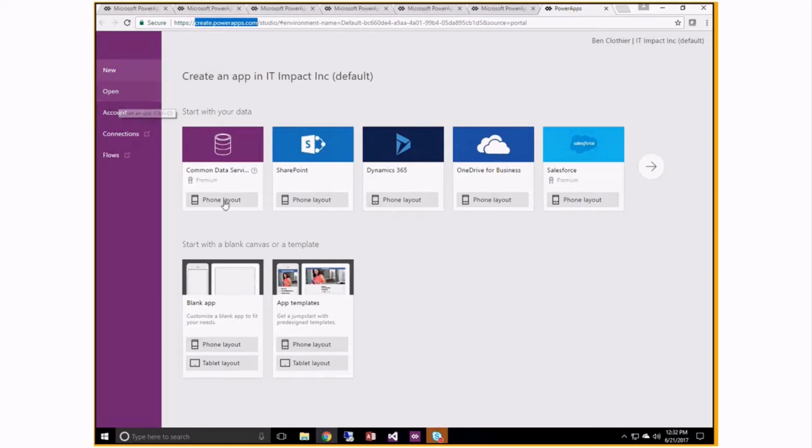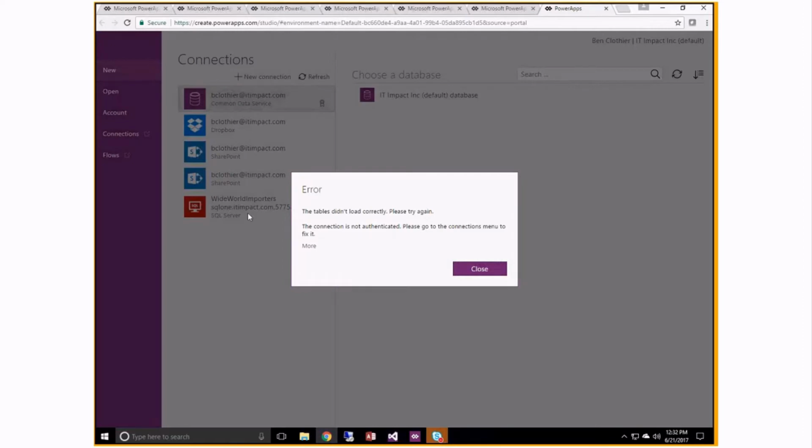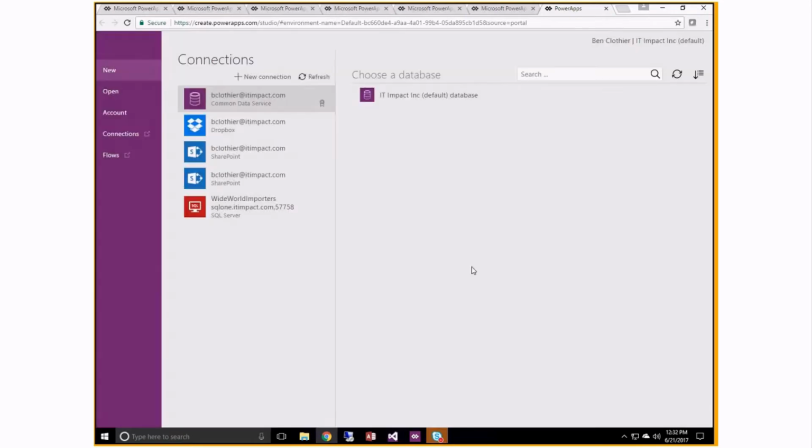So at the top left part of the screen here, it's Data Services, and then I selected Database.